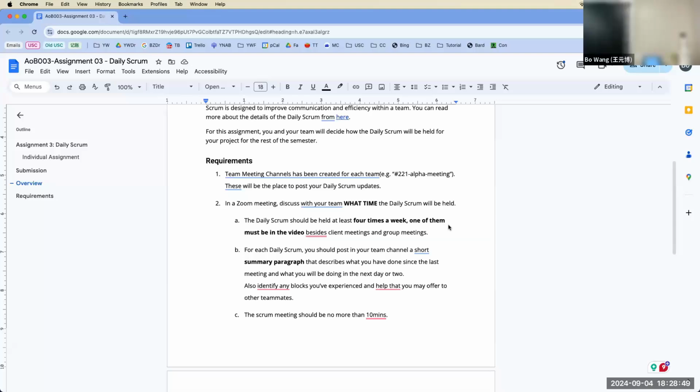Discuss with your team what time the daily scrum should be held. Again, 5 minutes, 10 minutes, right? So 2 of them, out of 5 total, are either in person or over video. You guys can do it over the Zoom link. But today, after class, is one of them already, right? So for the rest of it, it can be text-based, right? So in the Scrum channel, you just say, hey, everyone, I'm okay with all the tasks I'm working on, or hey, everyone, I have some questions about 1, 2, and 3. Hey, just an update.